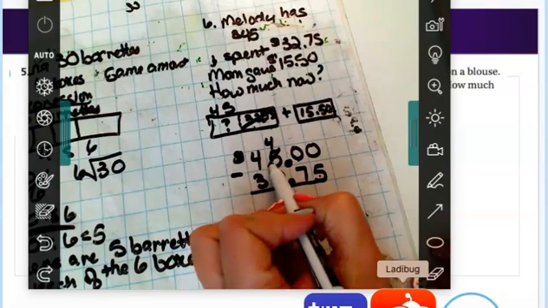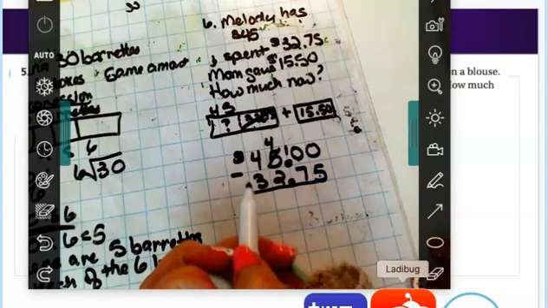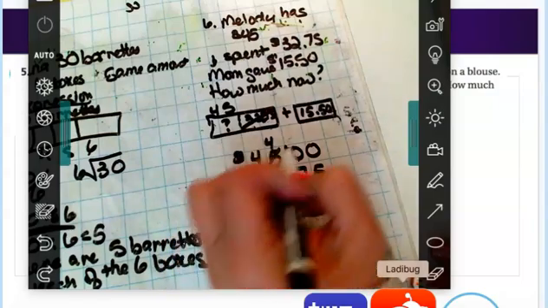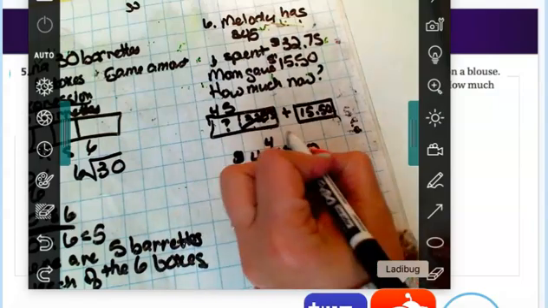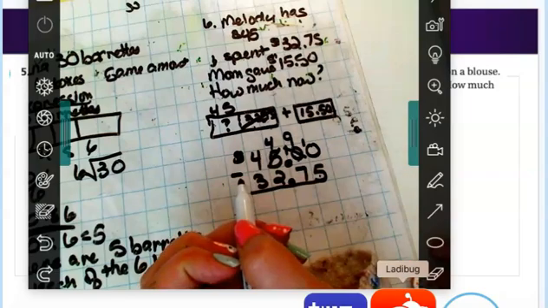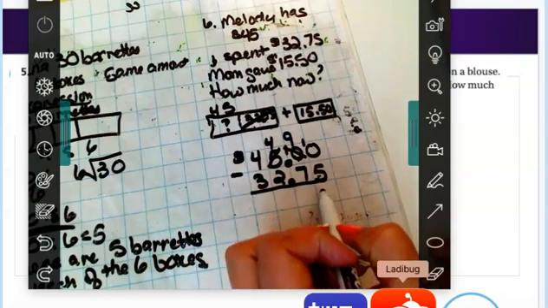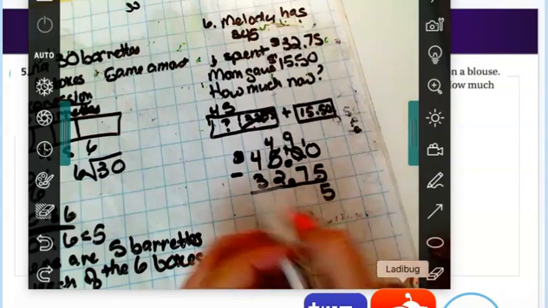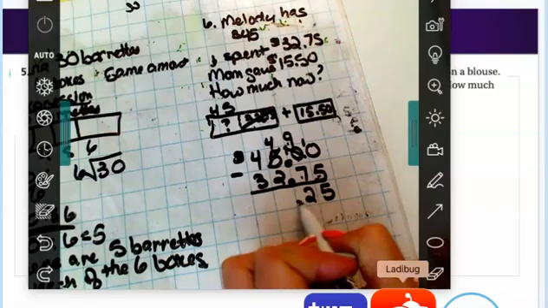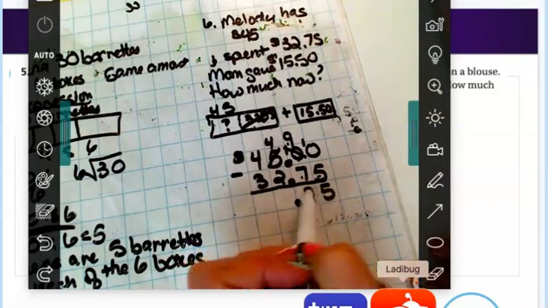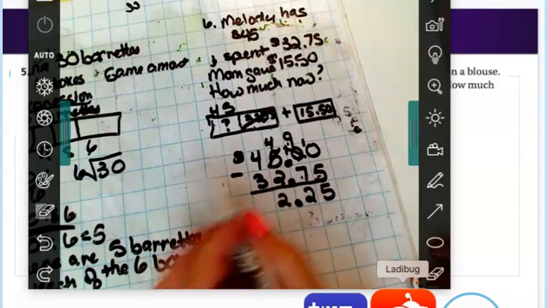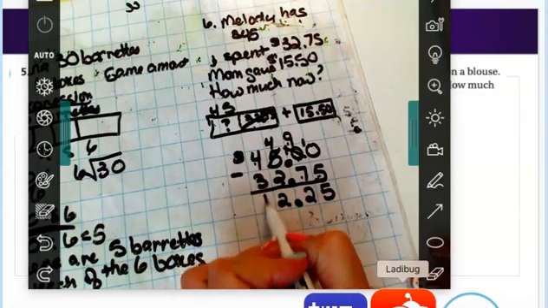So I'm going to go all the way to my ones. I'm going to borrow $1, and I'm going to create 10 dimes. That's still not helping me with my pennies, right? I can't take away 5 pennies from nothing. So I'm going to borrow from my 10 dimes, leaving 9 dimes, and breaking that 1 dime into 10 pennies. 10 pennies take away 5 pennies is 5. 9 dimes take away 7 dimes gives me 2 dimes, which is 20 cents. So I have 25 altogether. $4 take away $2 is $2. $4 take away $3 is $1.